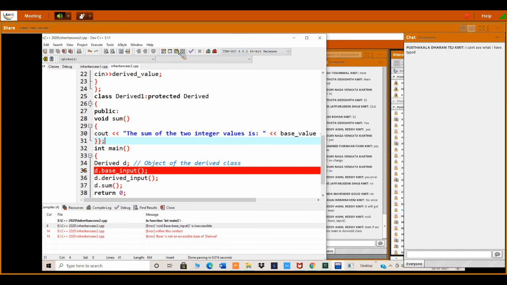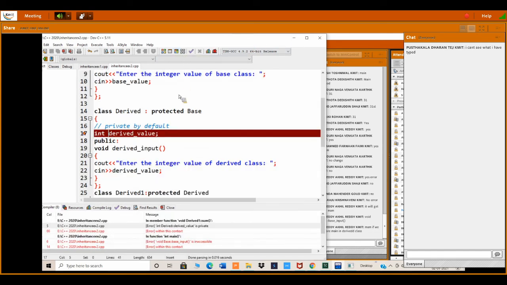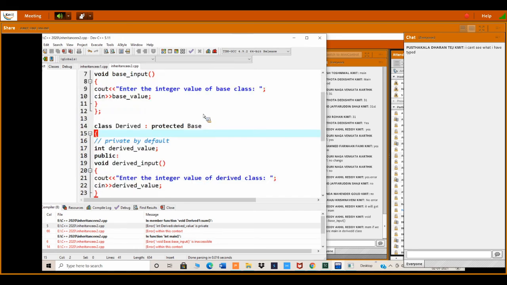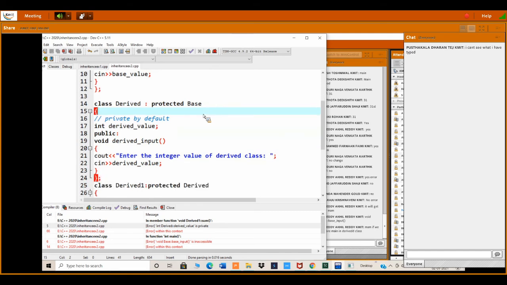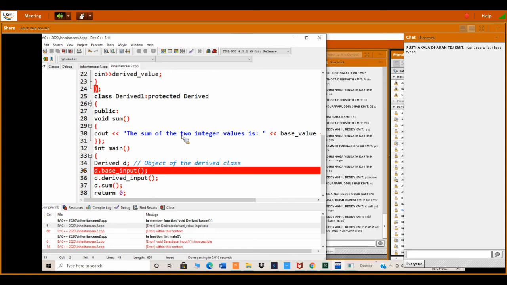Now, let me run it first. Somewhere I made a modification. One minute.